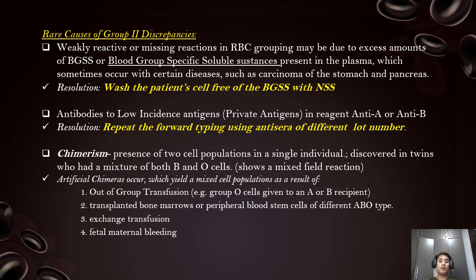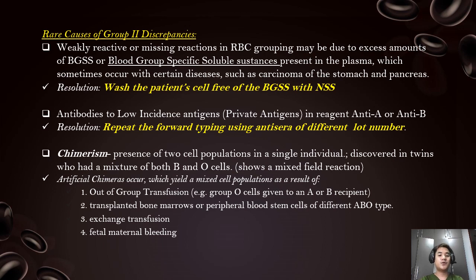So when these sourced reagents are utilized on the red cells of these people, they will give an unexpected reaction of the patient's cells with anti-A or anti-B, or both, and exhibit a weak agglutination reaction, or mimic the presence of a weak reacting red cell antigen. The resolution to this discrepancy is simply using anti-sera reagent with a different lot number.